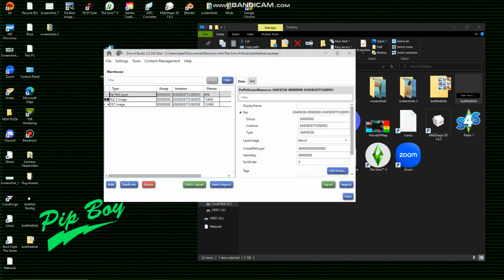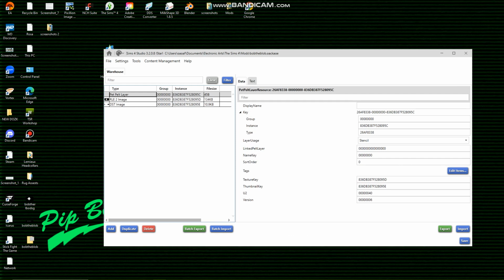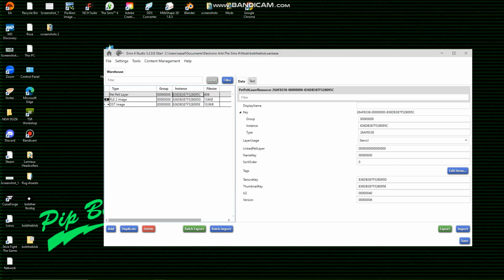So, say you don't want to close any of this, and you're like, oh, I just really want to create multiple, one after the other. That's fine. We can do that too. You just need to stay here. We've got Bob the Blob. We just need to go back to hash generator and call it anything, literally anything. We're going to select this one again, Control C. Go back to our instance, Control V, and then do the same to these guys. So I'm going to call this 1, replace the F with 1, and replace the second one 2.